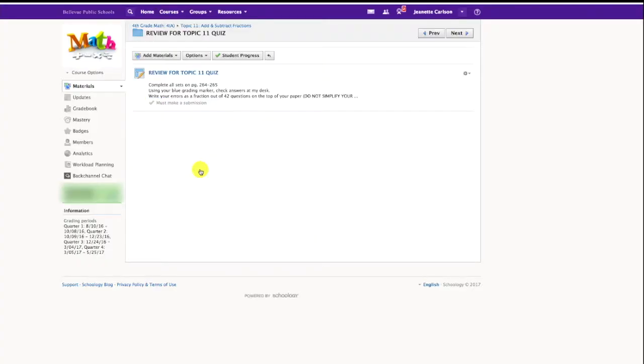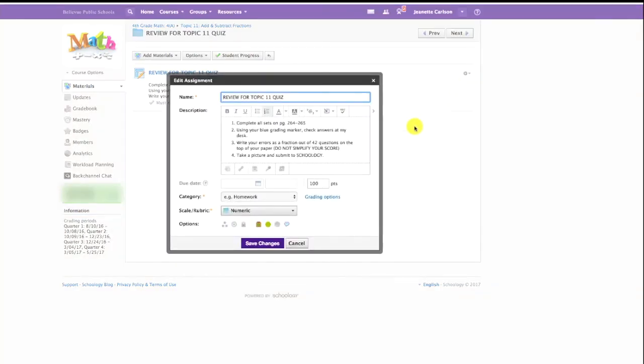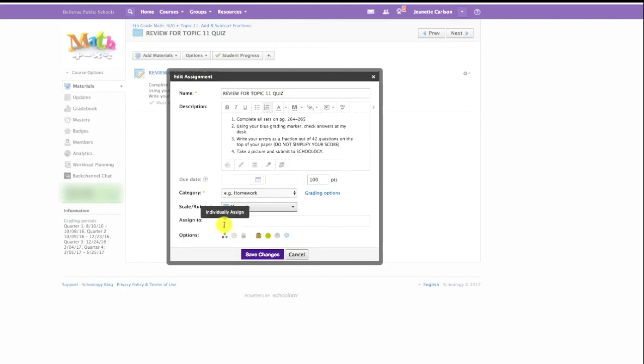In Schoology, in the grading groups, I make up my groups ahead of time. I first started out doing it based off my MAP data, and then I just kind of switched it as we needed. And then when I'm assigning, whether it's the reteaching or the practice worksheets or enrichment, all I have to do is go at the bottom and click the little individual groups. I think it's 3 triangle buttons. And I can type in their group names.